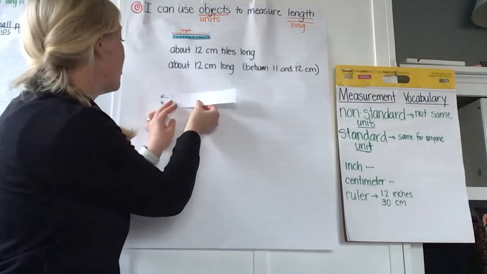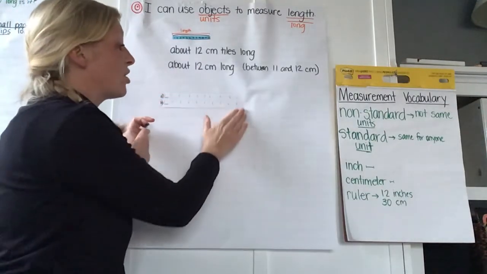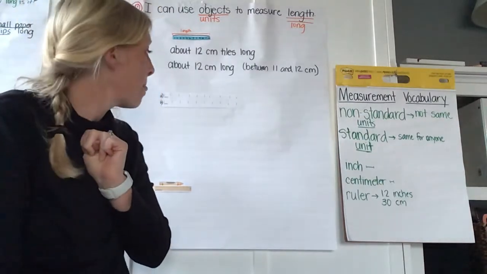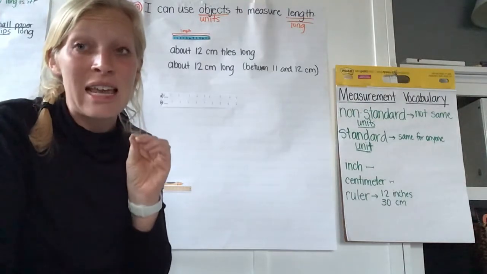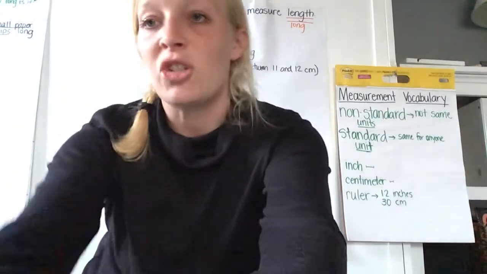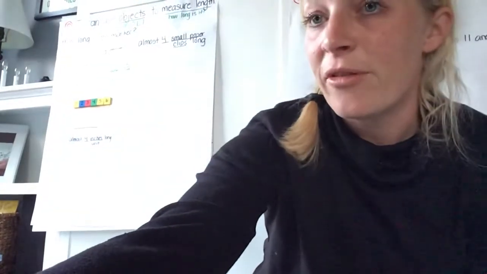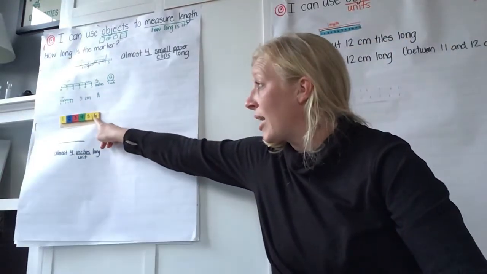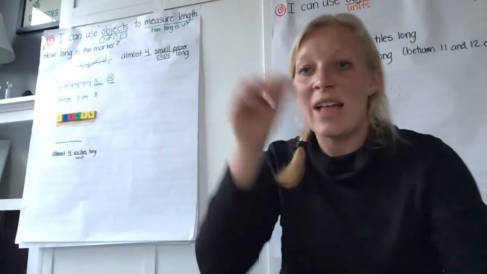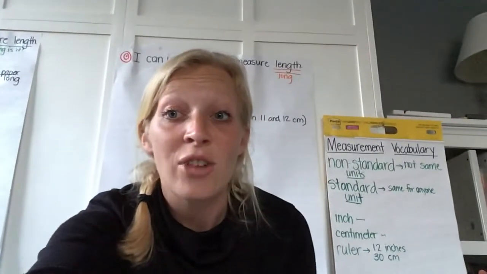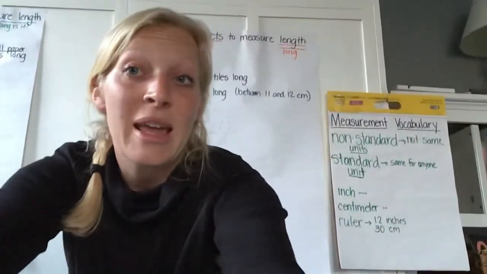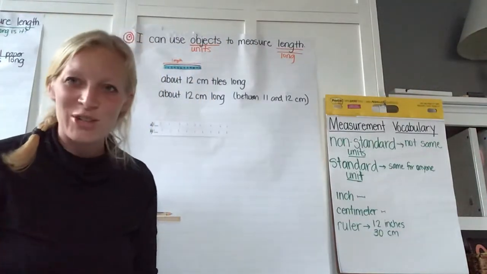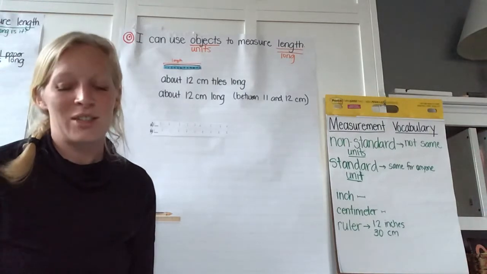So when you go off to do yours, you can use your inch tiles if you'd like. Your centimeter tiles, you're going to make an inch ruler and a centimeter ruler. And I want to see how you can evenly space them. Now I'll remind you, my loves, you can use kind of what we did before, what I did in yesterday's lesson, where we lined them up just right along the side, and then you can mark them at the bottom. It's a great strategy or great tool to use as you're making these rulers later. And then you can use your rulers to measure things around your house. Isn't that fun? So awesome.